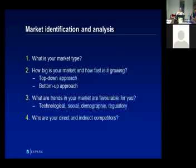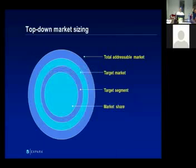Let's say we sell ride sharing, so let's say we're Uber. Our direct competitor is Lyft, who also sells ride sharing. But indirect competitors are taxi companies and maybe even personal purchase of automobiles. So direct and indirect. Okay, and that brings me to the end of my workshop for today.